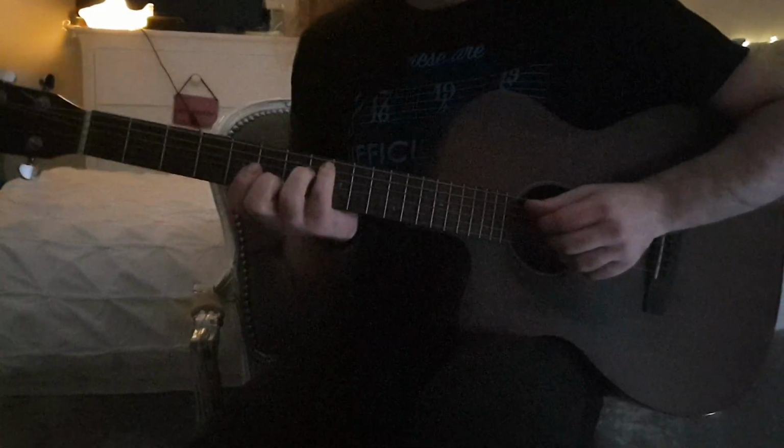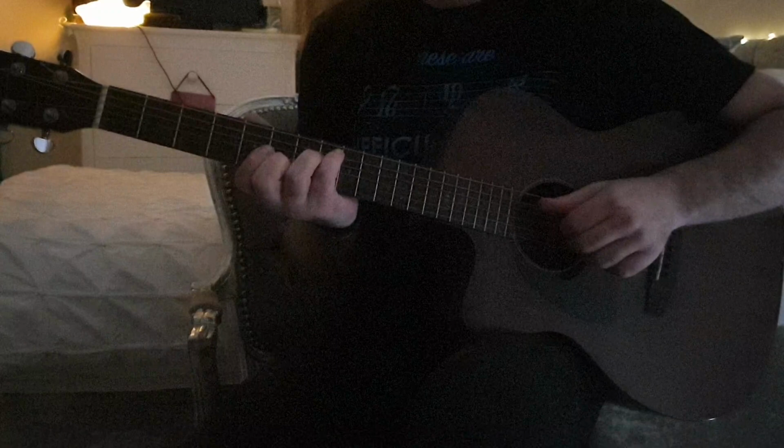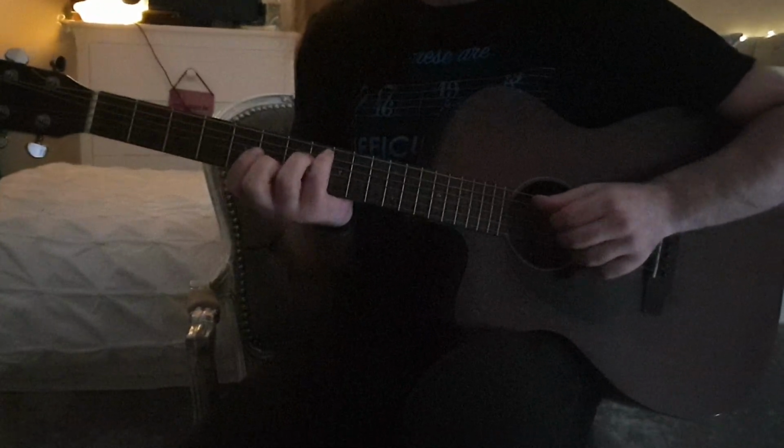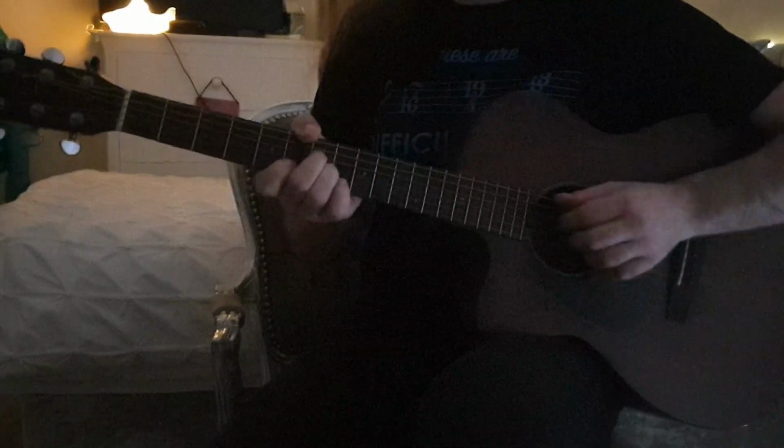Okay, not the greatest singer in the world. So it starts with an F in the C position. That is on the A string on the 8th fret, the D string on the 7th fret, the G string on the 5th, and the B string on the 6th, to a B flat major 7, which I play like this. It's the E string on the 6th, you leave out your A string, and then 7th on the D, 7th on the G, and 6th on the B.